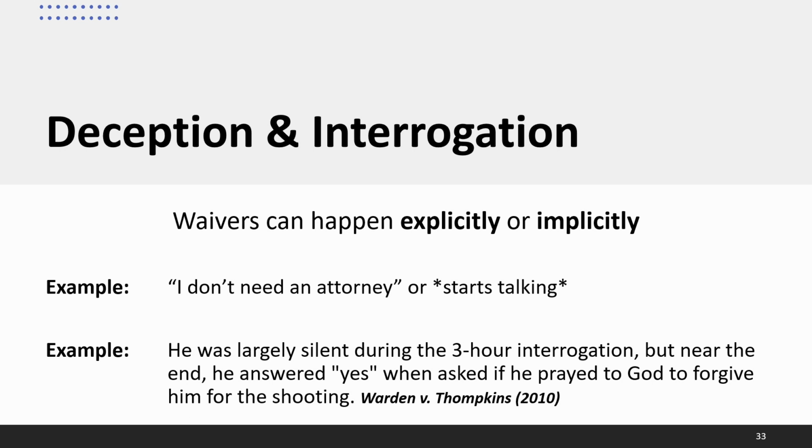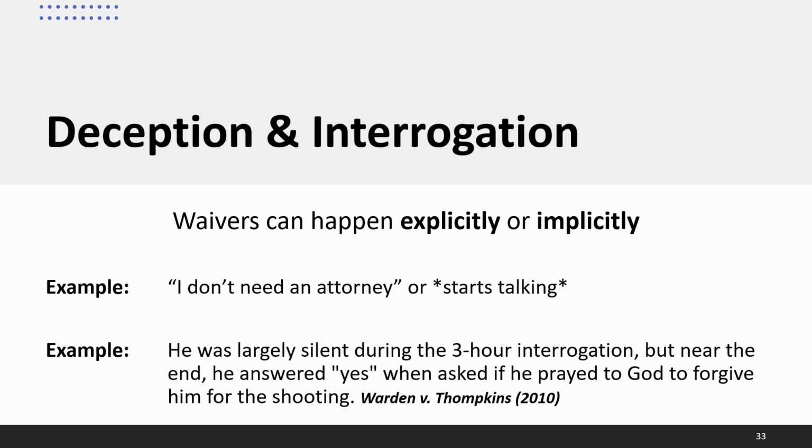So, sorry. The second example of this that I want to give came from another Supreme Court case where police can also kind of tricksily ask you some questions. So, coming out of this case, a police officer said he was largely silent during the 3-hour interrogation, but near the end, he answered yes when asked if he prayed to God to forgive him for the shooting.